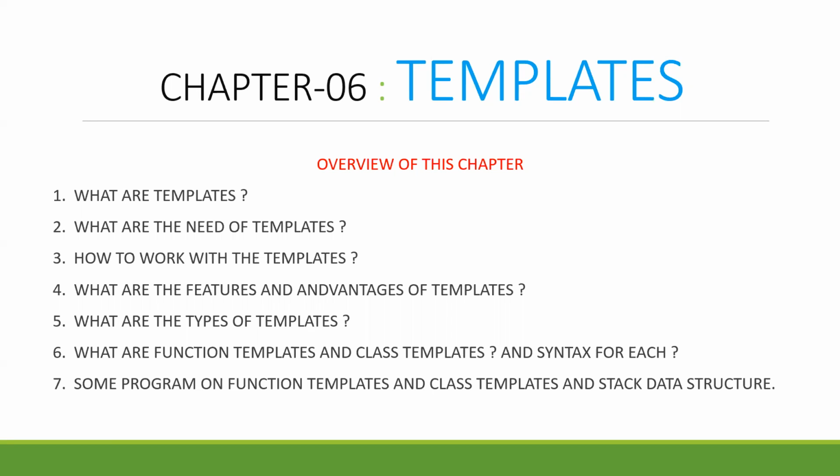And we'll also see the advantages of templates, the need of templates, and the classification of these templates. Majorly, templates are classified into two types, that is function templates and class templates. Later we'll briefly see about the function templates and the syntax of the function template, and also an example program on the function template with single and multiple arguments.